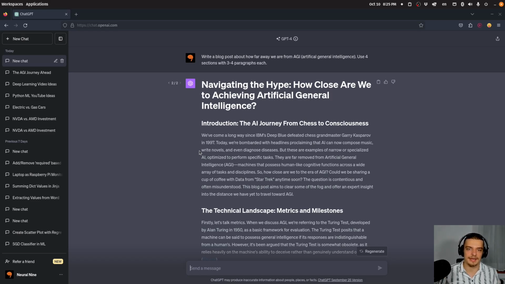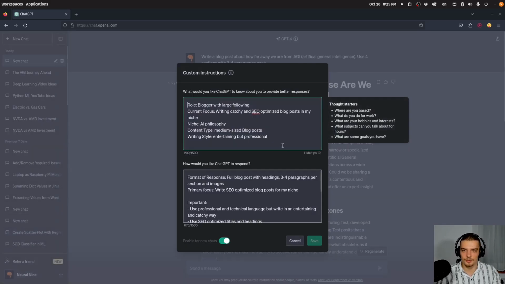And by doing that, what you can do is, and this is my recommendation to you, is use different personalities for different use cases and store them in text files, for example, or in a Notion database, or wherever you store your stuff. Just have different files which you can just copy paste into your custom instructions here. And when you're blogging, for example, use the blogger personality. When you're programming, use the debugger or the tester or the best practice programmer, the senior level software developer or something like that. And just use the different personalities for the different use cases. It will give you more useful and more specific answers.